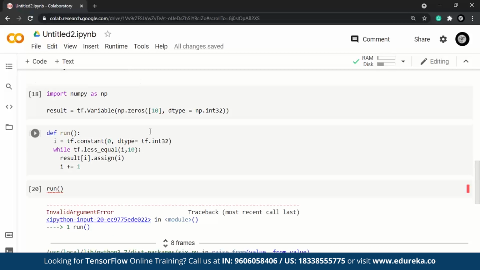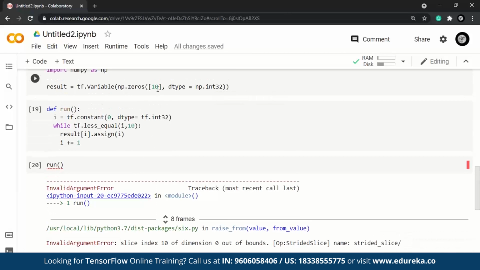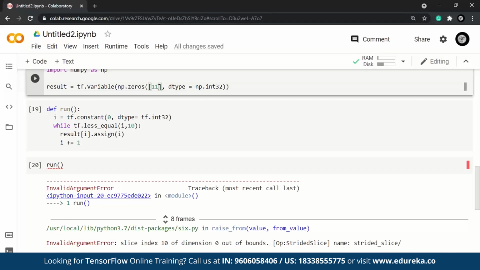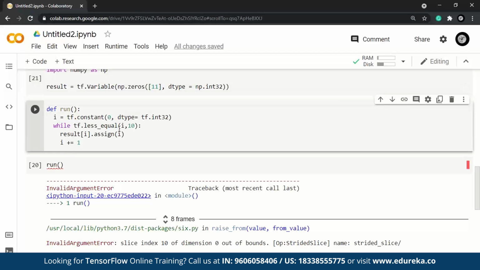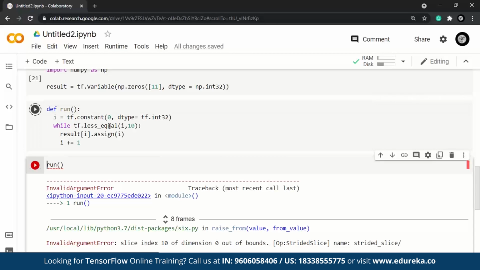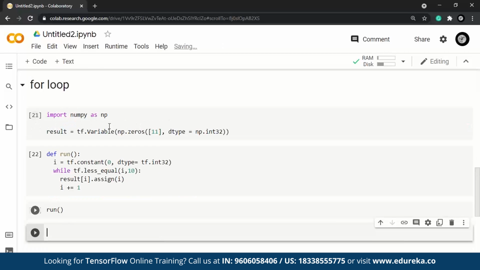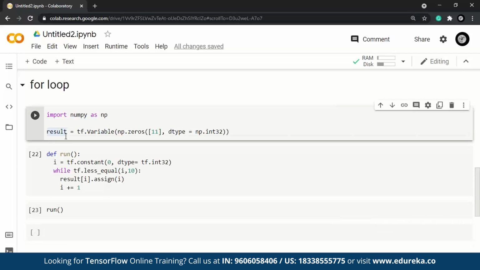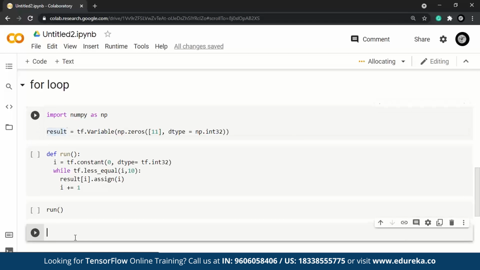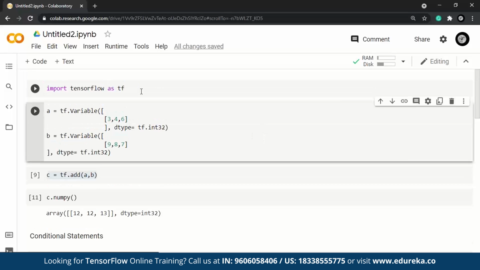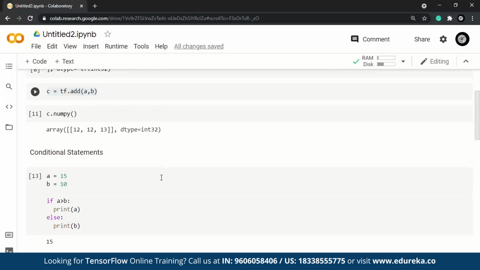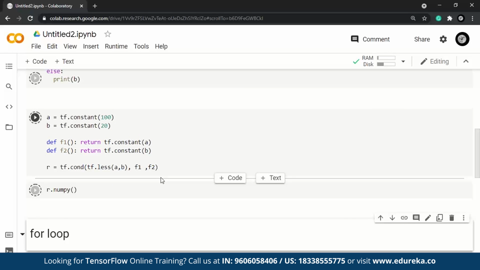The reason why we are going wrong over here is because we have defined here as 10, but it should be 11. Or we can just change it to less than and not equal to. So it would work perfectly fine, but it's okay. We changed it there. So now let's print out this result. What I'm expecting is initially the result was nothing but 0, 0, 0, like 11 zeros. And now we'll be having something like 0 to 11 or 0 to 10. Okay, let me quickly run this from the start.